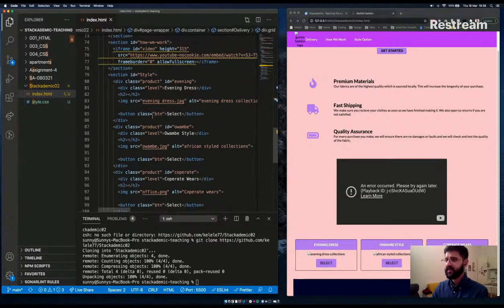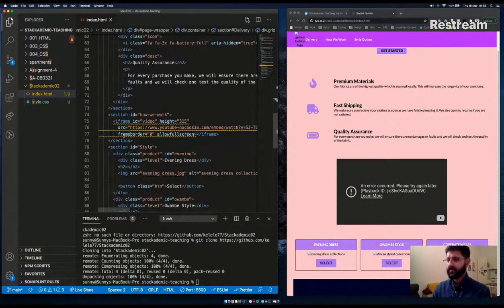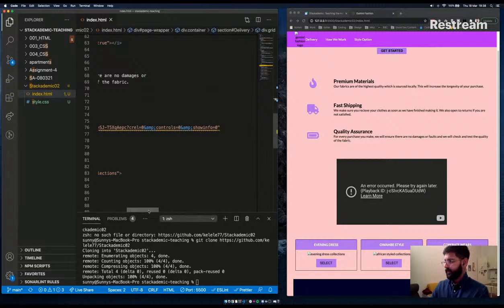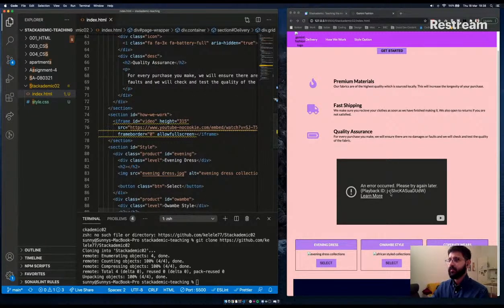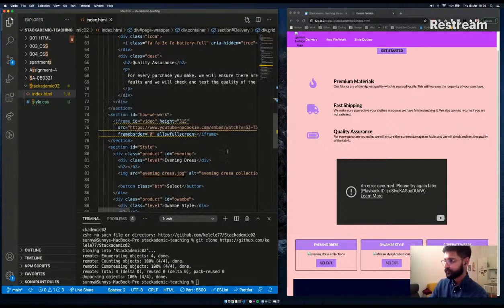Let's see if there's any reason why. Interesting. Okay, and you can see here that my linter is saying there's a few issues with this. We're using an iframe. So this error is probably due to the fact that I'm trying to embed a YouTube video, but I've not got any permission to do so.